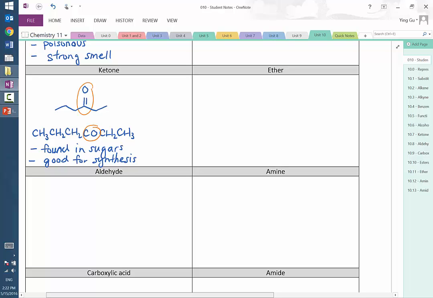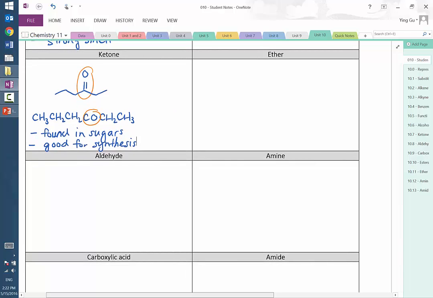Oxygens, we know that they are highly electronegative, and that means that the oxygen gives this particular compound a certain level of reactivity. This oxygen is so electronegative that it can pull or draw electrons from other compounds, meaning that it can react with other compounds. So ketones are good for synthesis, and you will find them as precursors or starting reagents and reactants for many pharmaceutical compounds.